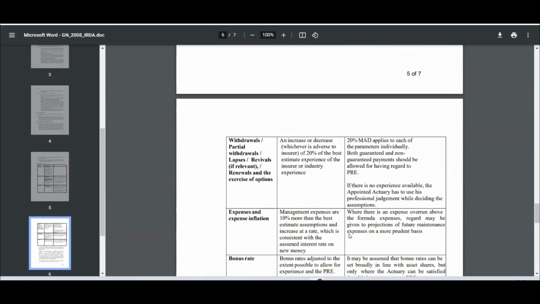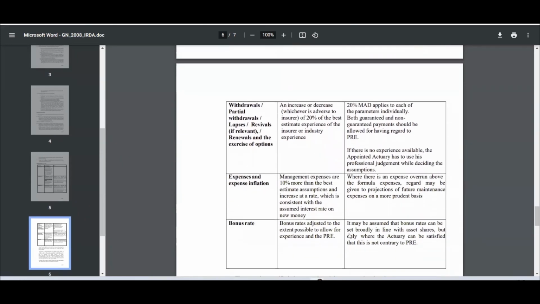Moving on, there will be partial withdrawal, basically withdrawal, partial withdrawal, surrender, lapse, etc. And here, this is the only assumption that would have a 20% increase or decrease, because once again, withdrawal can impact the profitability or the reserve both ways. Right? Even the increase might sometimes be beneficial, even the decrease might sometimes be beneficial, or vice versa. Right? So a 20% increase or decrease in the best estimate assumption.